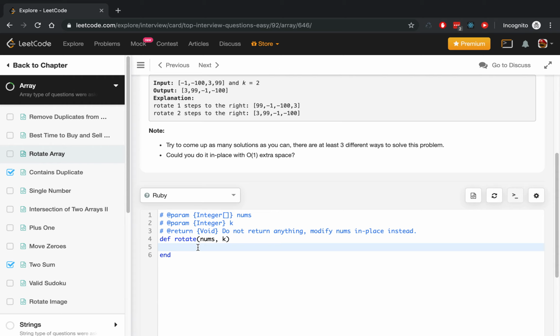Actually, you can do it by creating another allocation, another variable that will hold the modified values, but we will not do that. We'll proceed with doing it in place as I discussed last time, to meet the O(1) extra space requirement. And then, they say there are three ways to solve it. I already have an idea.